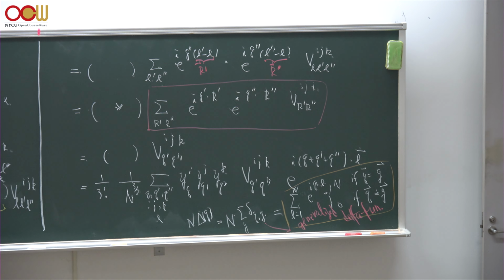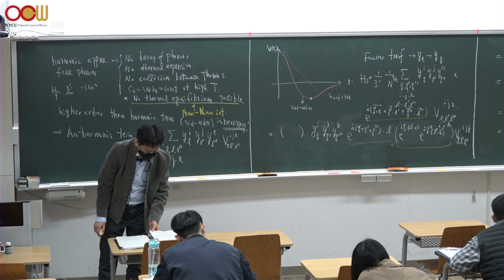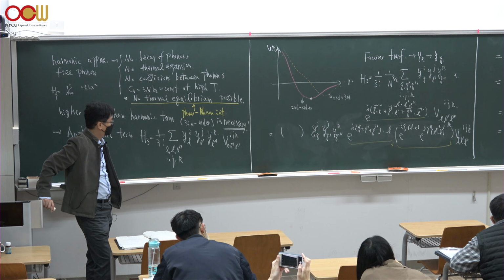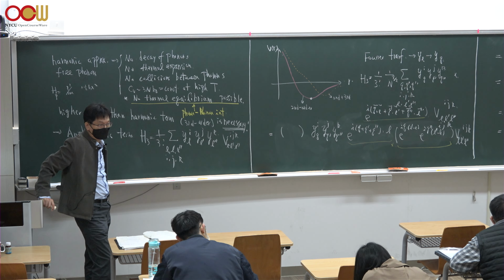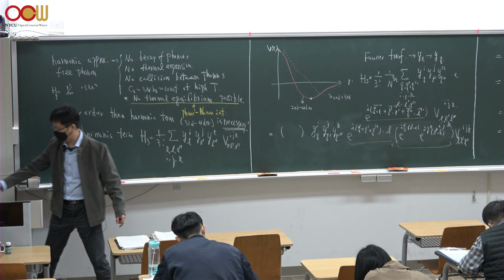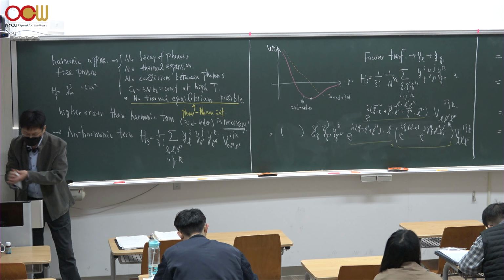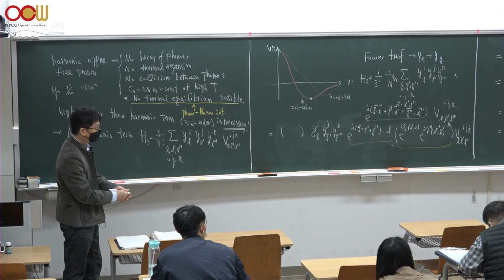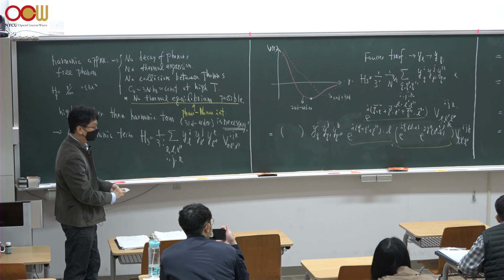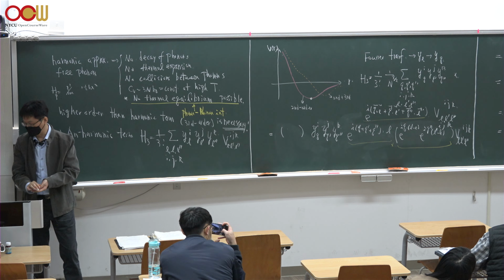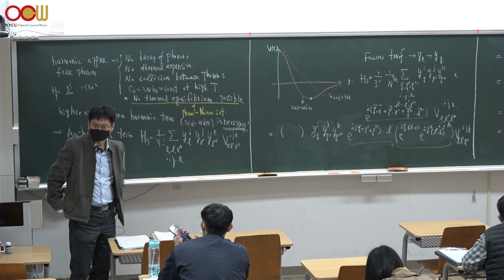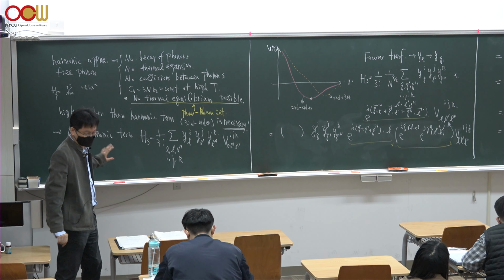With the help of this generalized delta function and the Fourier transform of the H3, you could very easily write down this, the H3. So let's take a short break. When we come back, I will write down the final expression for H3 after all these complicated Fourier transformations. I assume that you could follow this Fourier transformation because they are simply extended from our earlier procedures. Okay, so let's take a short break.